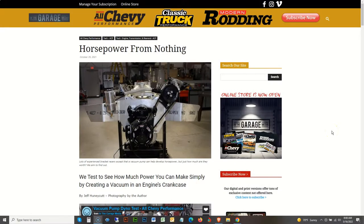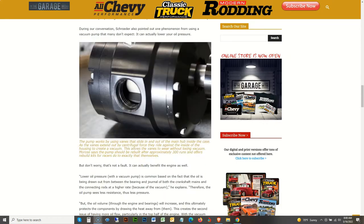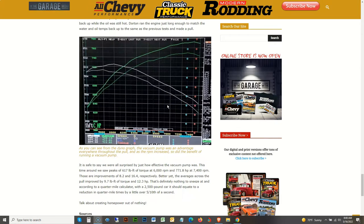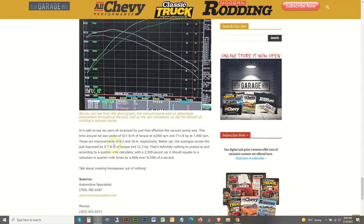Before we proceed, I want to address potential comments from flat earthers as it pertains to making power from positive crankcase ventilation. Please note that this is a well-known, well-documented scientific fact, so please do your homework before commenting and making a fool of yourself. For example, in this particular article, using an external mechanical vacuum pump, the power gains were almost 10 pounds of torque and 12 horsepower across the entire power band.